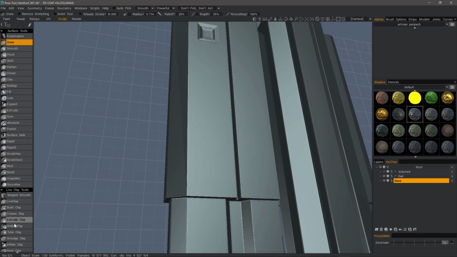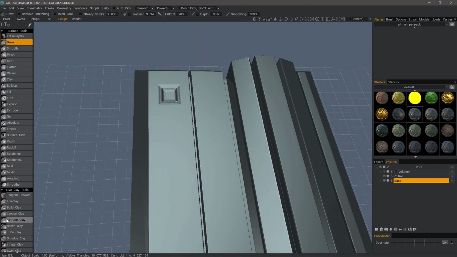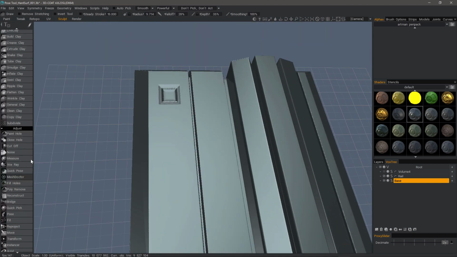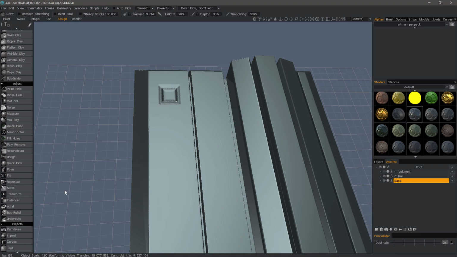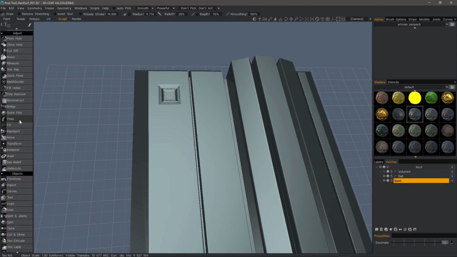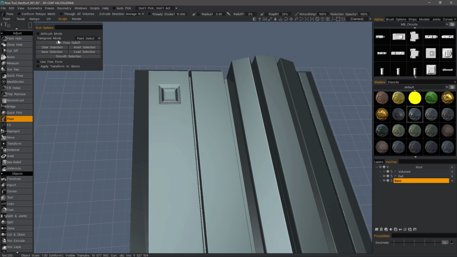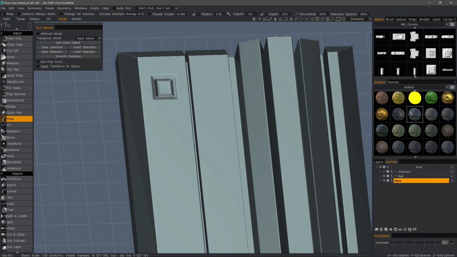So I can smooth again if I want, but this is where I would want to show the difference between the proxy mode when you're working with hard surface objects and when you're not working with proxy mode. Let's go back to the Adjust section, Pose tool, and Paint Select, rectangular. Go back to an orthographic view, a top view.